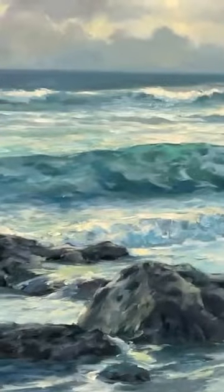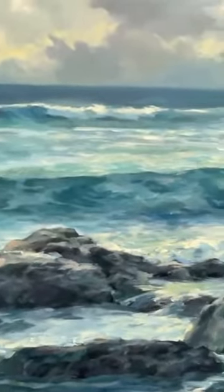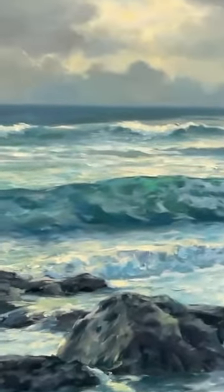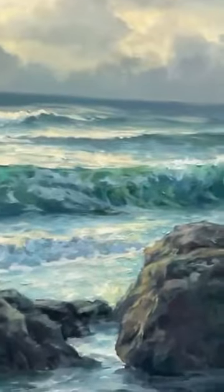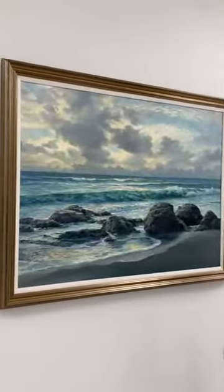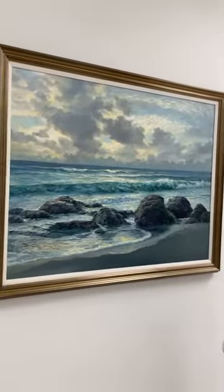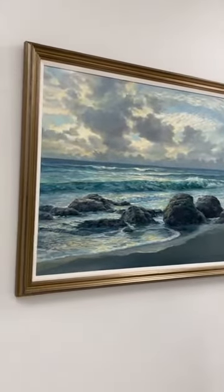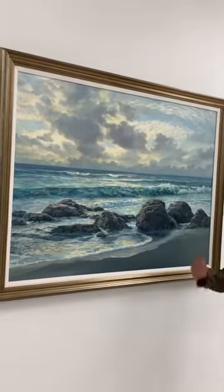This is early morning — I went over to the beach in Palm Beach before the sun came up, watched the sunrise, and did this. I had my granddaughter and daughter with me. I loved the gray values that are strong here. It was funny — I thought these were dark rocks in my photograph, but when I went back to the beach afterwards I realized they were really very light, pale brown. It was just the strength of the sun that made them look dark. I liked the gray better than the brown — so this is artistic license.